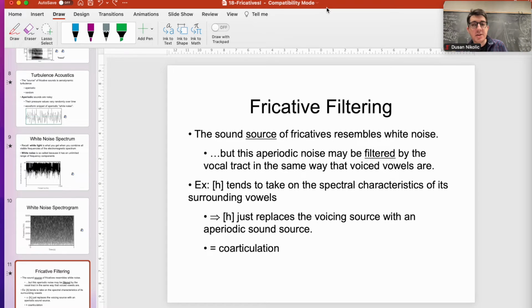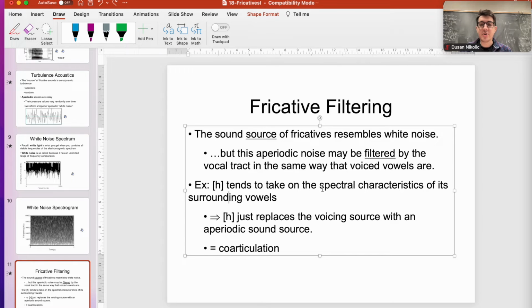And by shaping it, certain frequencies still get more amplified than others, and that's what makes them different fricatives, right? So h tends to take on the spectral characteristics of the surrounding vowels. That's why it's such a great consonant for producing voiceless vowels. H just replaces the voicing source with an aperiodic sound source, right?